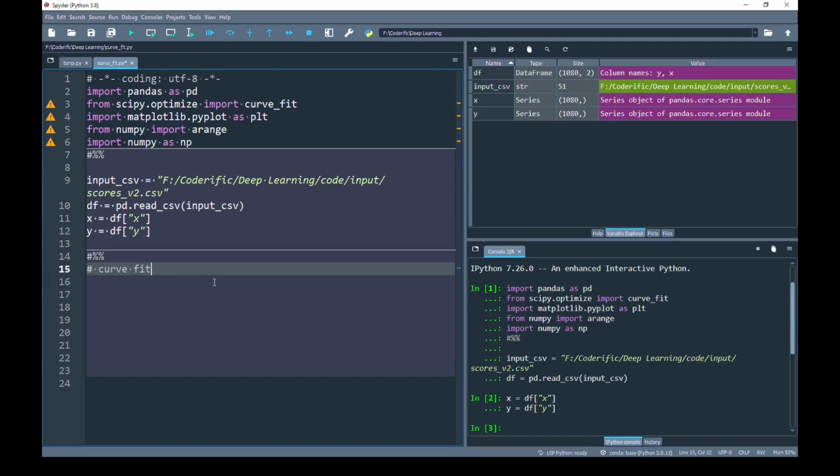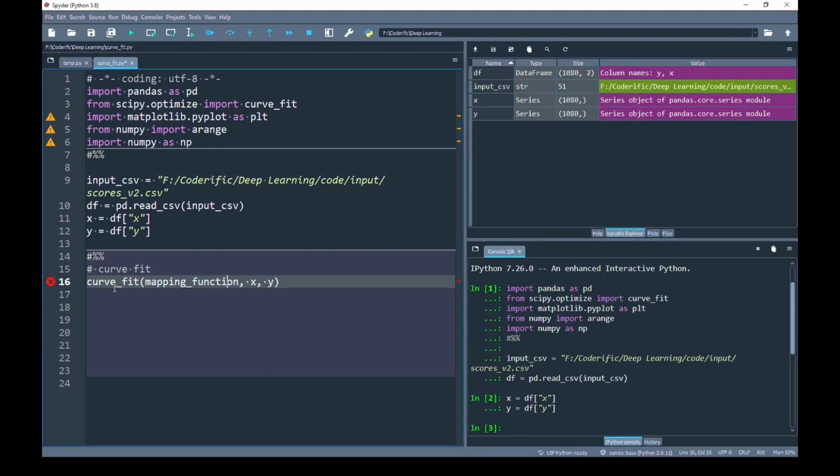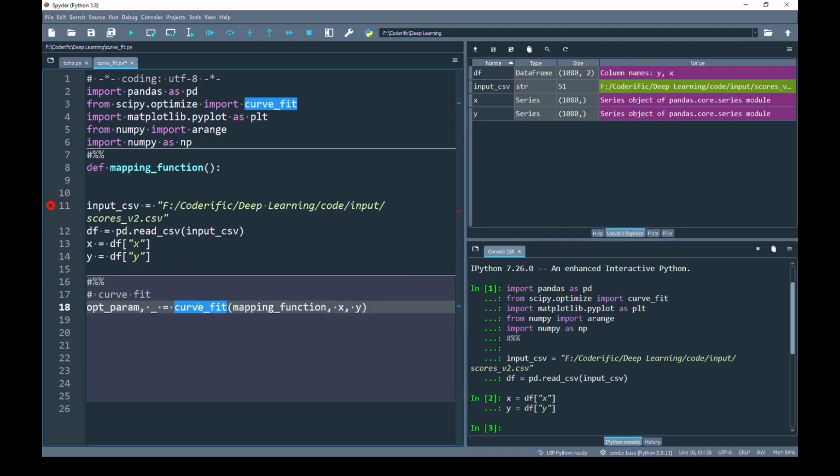Next, I'm going to call the curve fitting function of scipy.optimize. The curve fitting function of scipy.optimize takes three parameters. The first parameter is the mapping function that it will use to optimize and find the best line for the data x and y. The curve_fit function returns the optimal values for the mapping function, and these optimal values are often known as coefficient values. The curve_fit function also returns a second type of value, which is the covariance matrix, but in this program we do not consider the covariance matrix, so for now we are going to ignore these covariances.